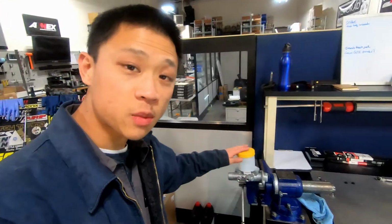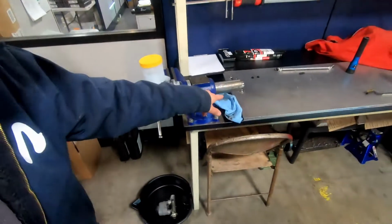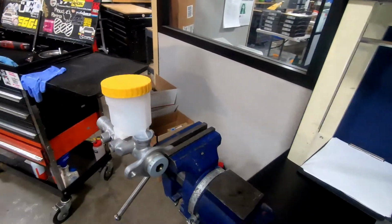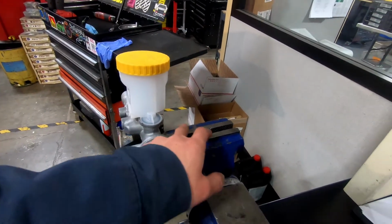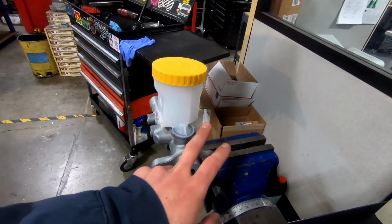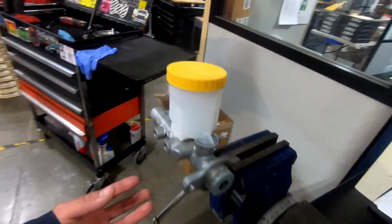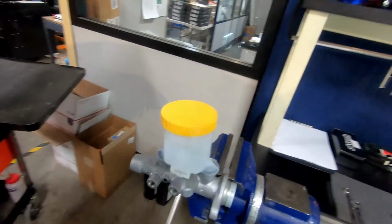Alright, it seems like another thing that's really misunderstood: bench bleeding a brake master cylinder on the bench. I have my brake master chucked up in my vise. I grabbed onto one of the ears. You should actually get some soft jaws so you don't damage the ears, but you want to grab a mounting portion like this. Don't grab the body. You can actually damage the body if you squeeze it this way.